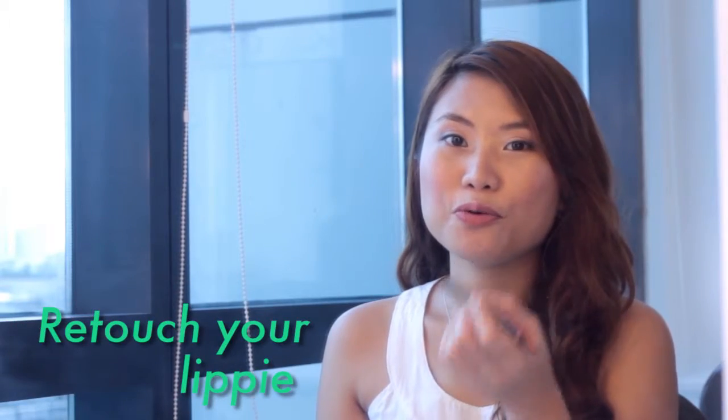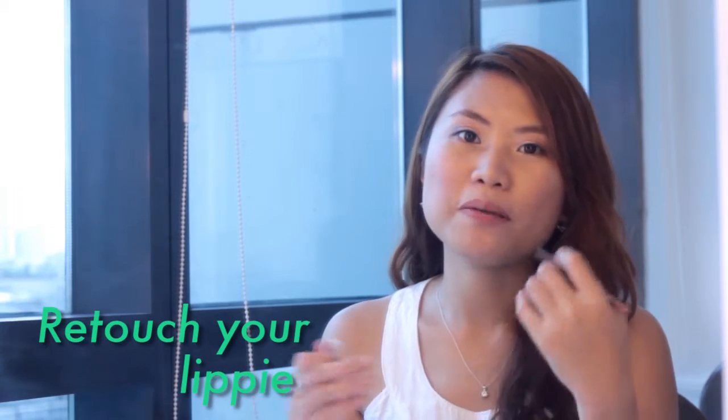So now we will be retouching the lips, and before we apply your lipstick, I usually apply lip liner. And how we do it is I start from the bottom lip, starting from the middle part of the lips, going up. After that, you will go to your upper lip, of course, and again, start from the middle, going up.